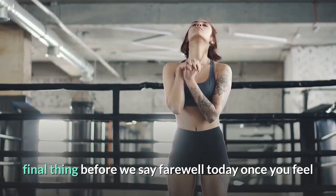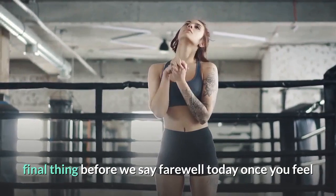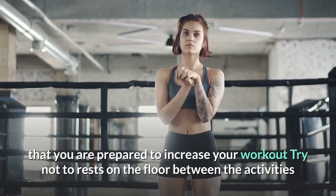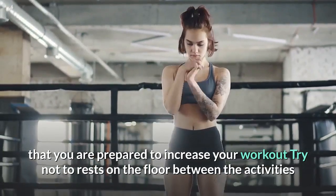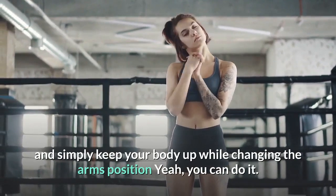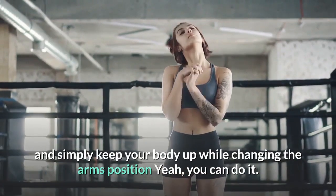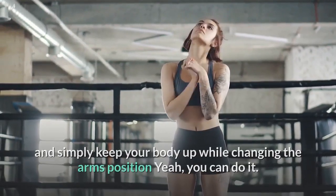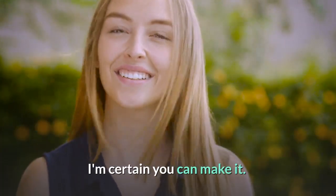Final thing before we say farewell today. Once you feel that you're prepared to increase your workout, try not to rest on your floor between the activities and simply keep your body up while changing the arm position. Yeah, you can do it. I'm certain you can make it.